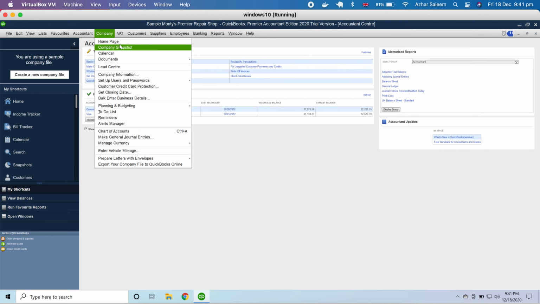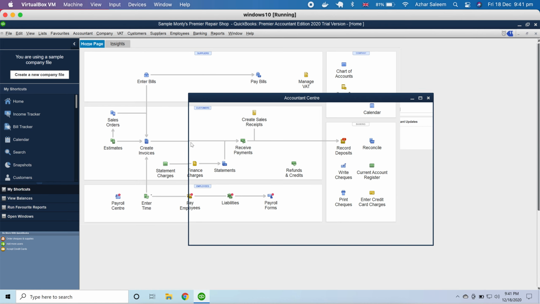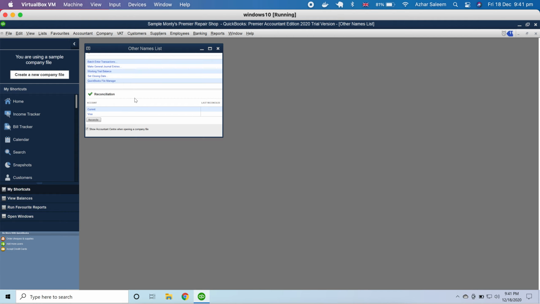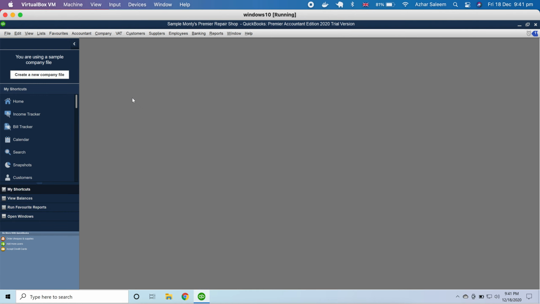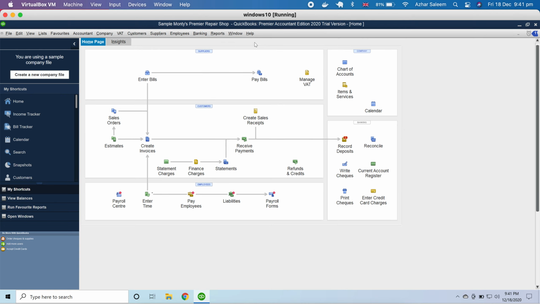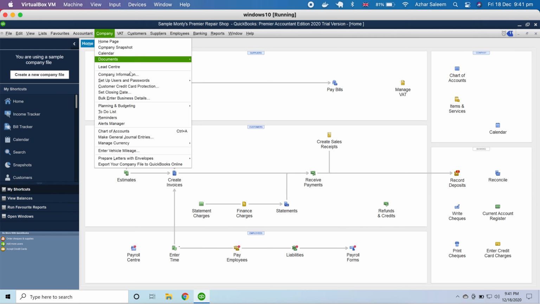Under company we have the home page, we already saw this one. I'm closing this and also this. By pressing the escape button, you can close the window. And here we have a company snapshot, calendar, all the documents and all the information related to the company.